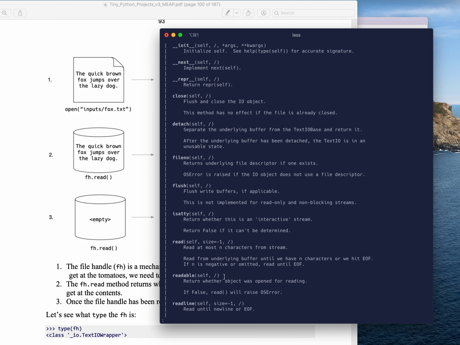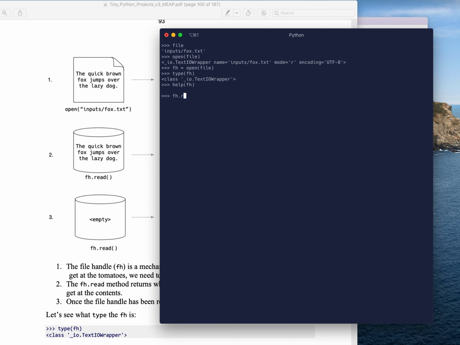For instance, we can read at most n characters from the stream, and by default it will just read the entire stream. It will read the entire file, which is perfectly fine for all the input files that I've given you. But you should be aware, and I will stress this many times, if you call read on an extremely large file, if the size of the file is greater than the amount of memory that you have available on your machine, you are in for some hurt. It'll probably crash your machine. Certainly your program will probably lock up, at least for a little while. So here, I'm going to show you how to use the read function.